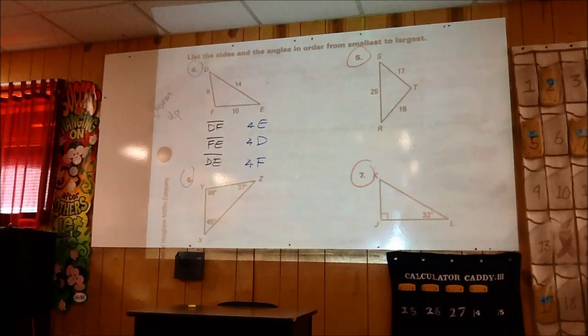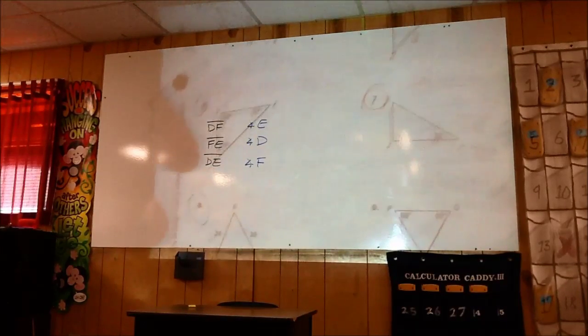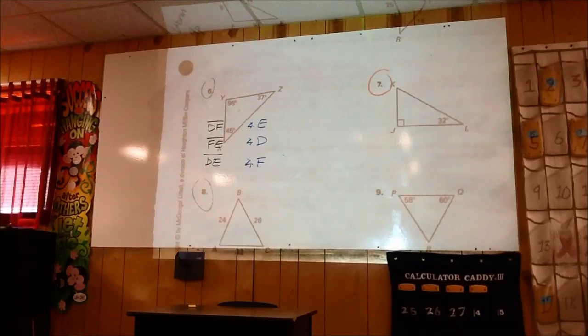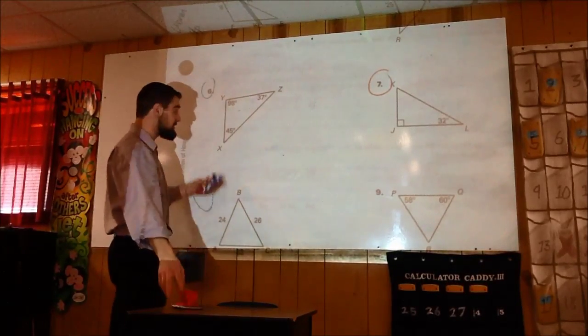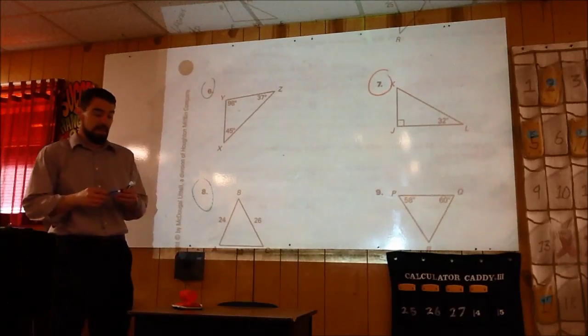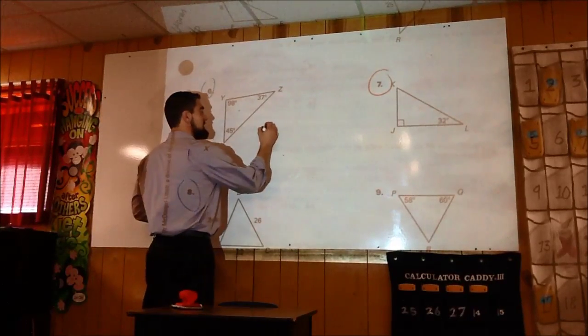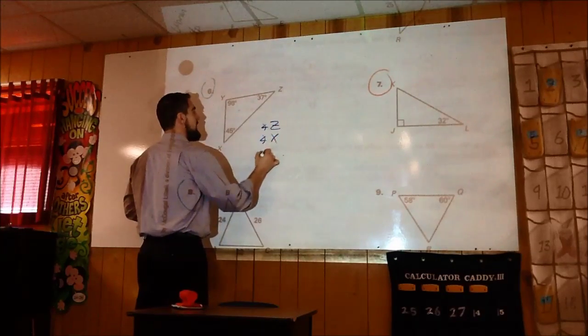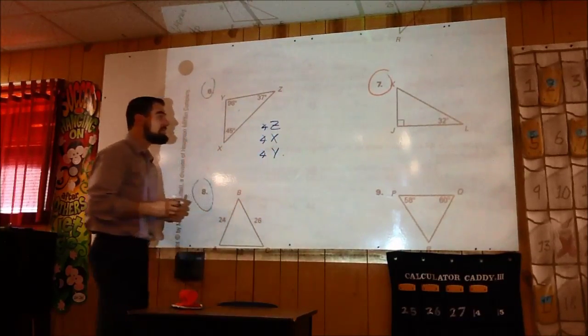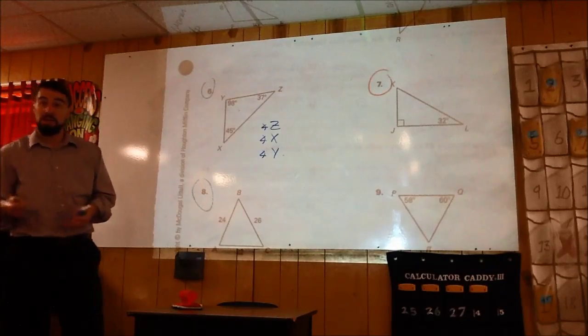Now they give us the angle measurements. Then they ask us to list the angles and sides from smallest to greatest. Well, they give us the angle measurements, so that's pretty simplistic. Angle Z is by far the smallest, 37, and then angle X after that, and then angle Y is the largest, it's last. So now looking at the segment.